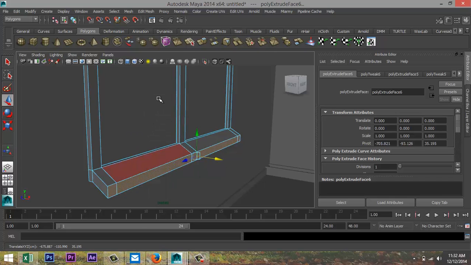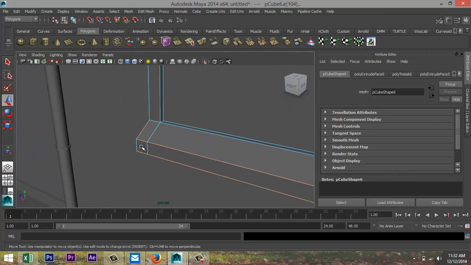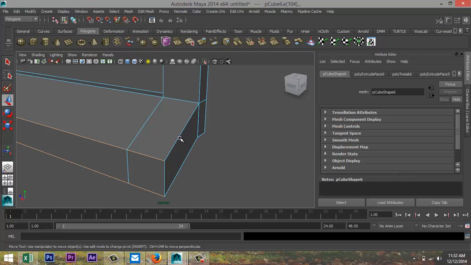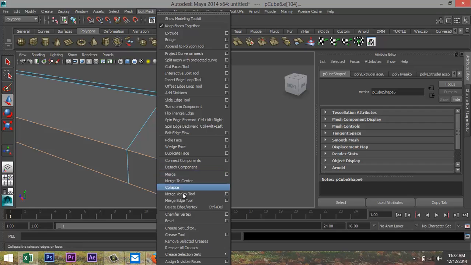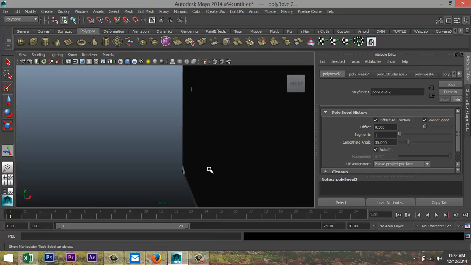Right click edge, select those edges, and we'll do them as well. Edit mesh and bevel. There we go. Looks a little bit better.